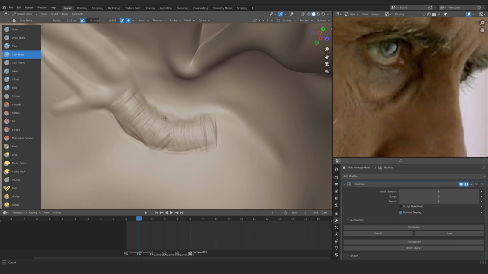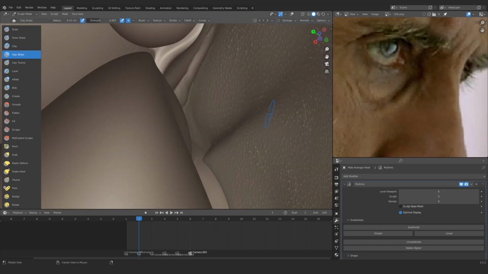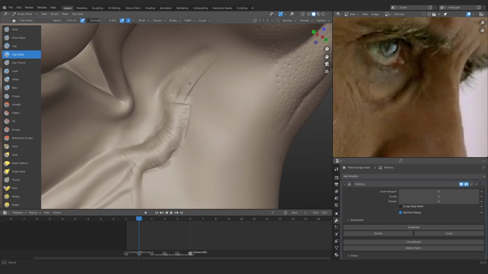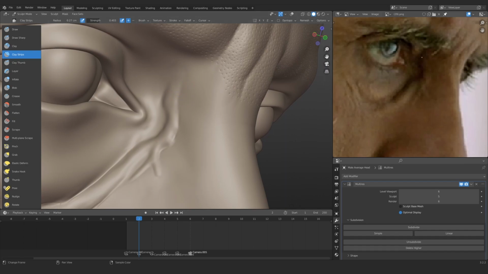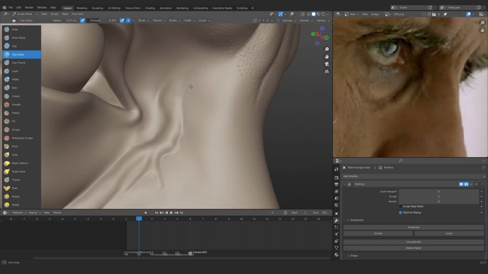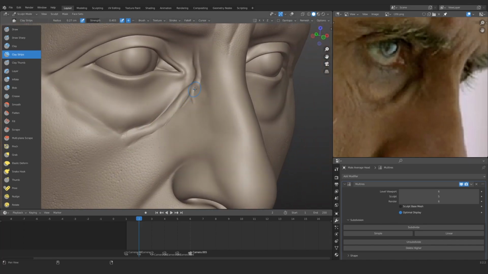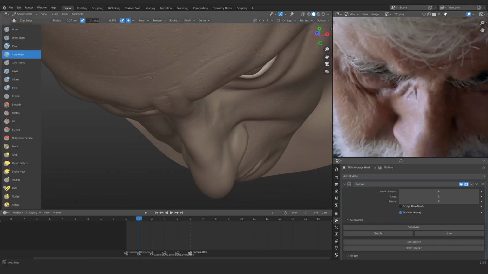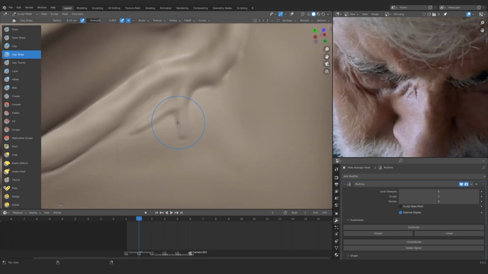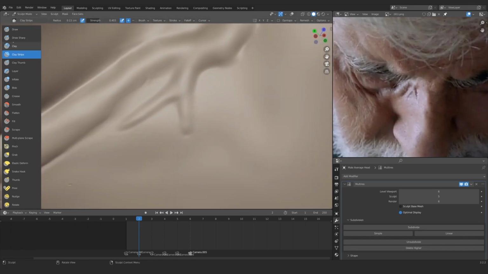One thing is you don't need to add it 100% accurately, because in our case we don't have a high resolution image which can clearly show us how exactly this shape looks. So some of these things are actually guesswork. As you can see, I am kind of guessing how this volume is supposed to go.